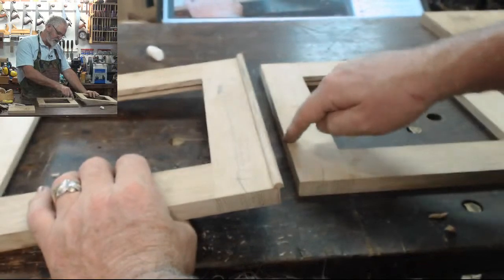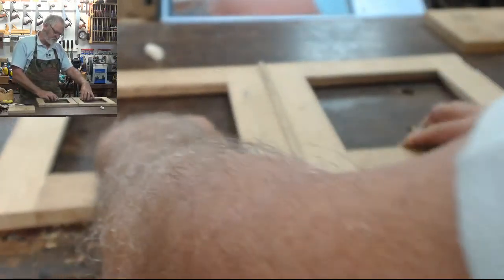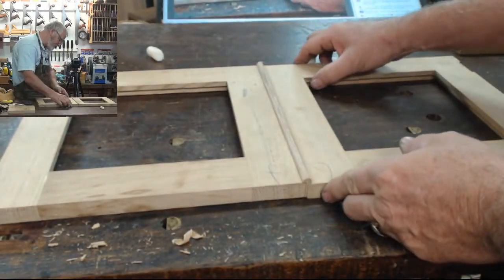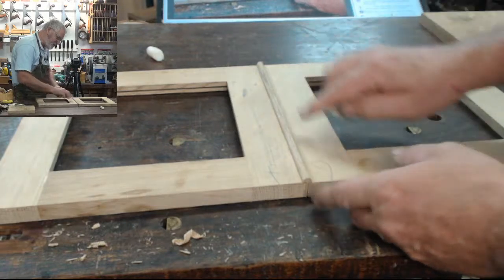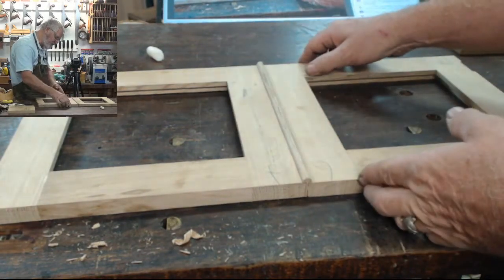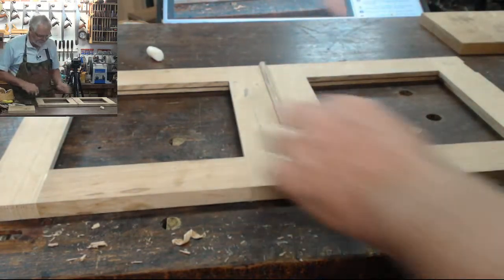So this one we've got to take a little bit off the inside, but you won't see it because this strip is going to be over it. But if you look down the bottom here, because of that strip, I can have a gap about a 64th of an inch or a 32nd of an inch underneath, which will allow the timber to expand and contract, but you won't see that because it's covered up by the strip.